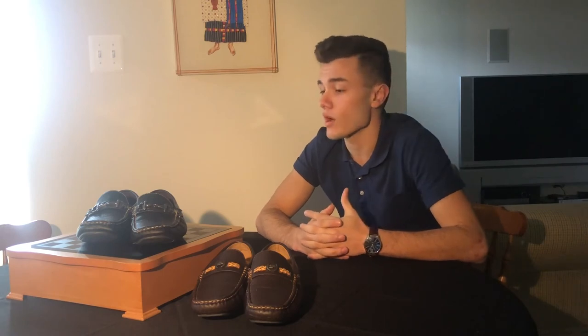Loafers are a very comfortable, classy type of shoe that I recommend to anybody. They come in all different sizes, all different price ranges, and all different variations as I listed before. So if you're contemplating adding some shoes to your next collection, I definitely recommend loafers. My name is Alex Signs.